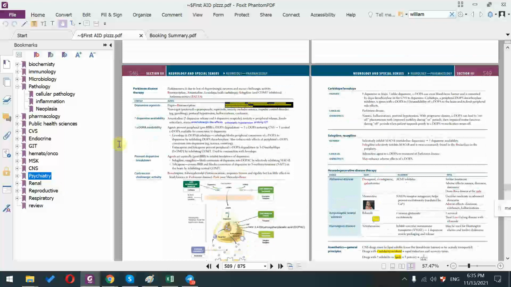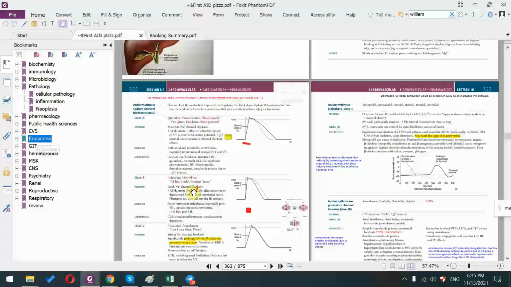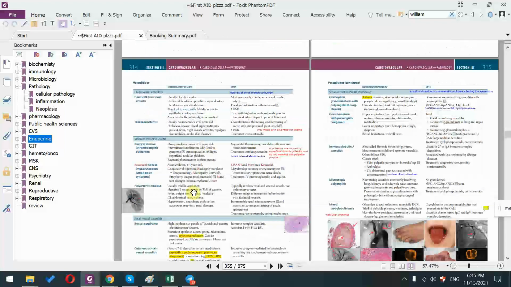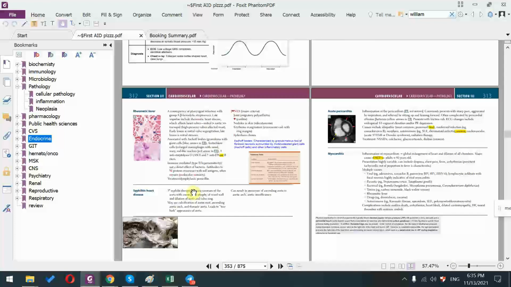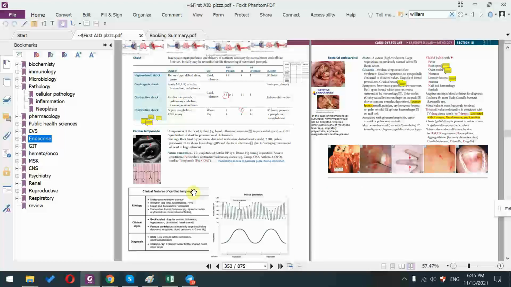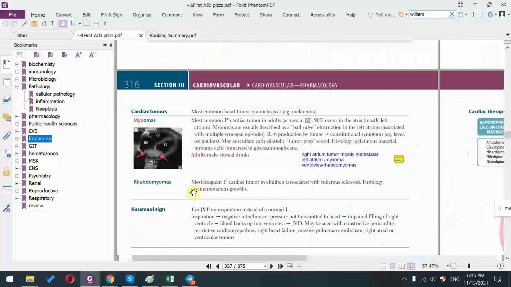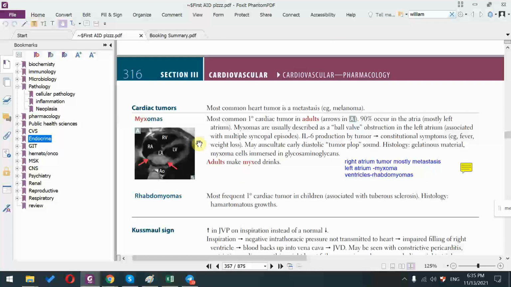If you forget about it, it's okay. Just take a look here in First Aid. I emphasize it actually. Just a second. I need to find this. Yes, you can see here that if you are asking about the rhabdomyoma, yes, it's in children. Myxoma is more in an adult. So keep in mind that the most common metastasis is melanoma, and it's most likely to go to your right atrium. Okay, so let's go back to neoplasia.